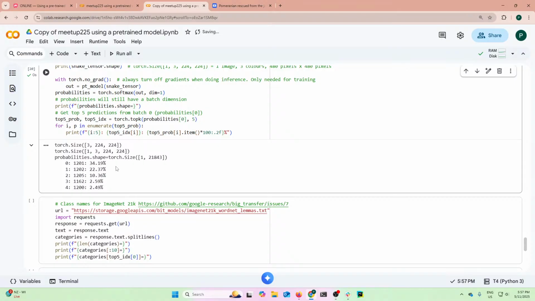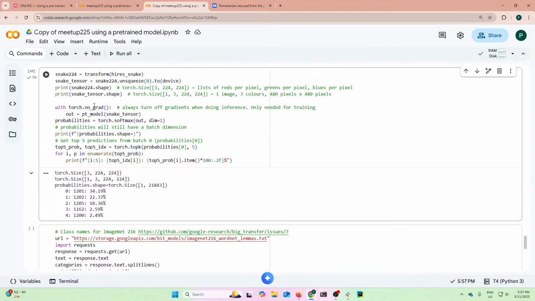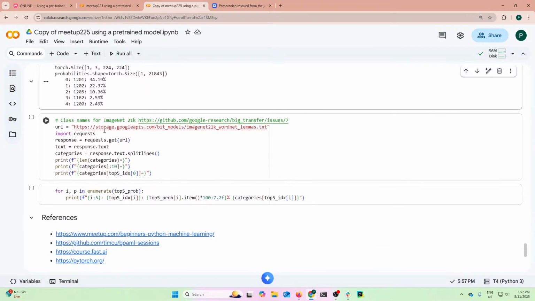Unfortunately, we don't know the names of these classes here, and oddly they don't come with the model, so we have to find them from somewhere else. So I found them in people discussing ImageNet 21K. What were the 21,000 classes that ImageNet 21K is based on?